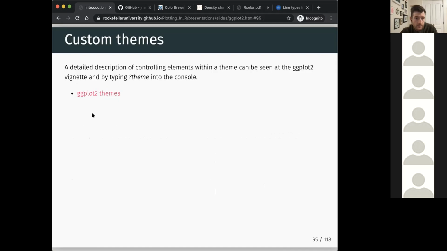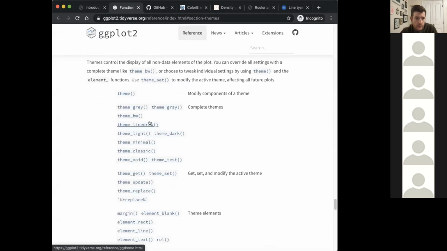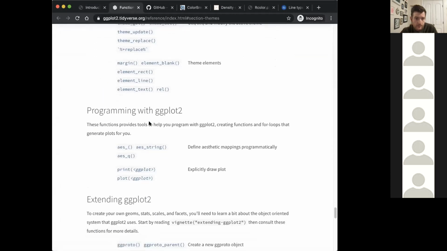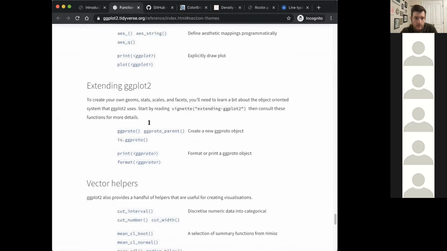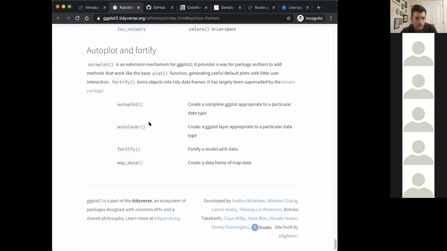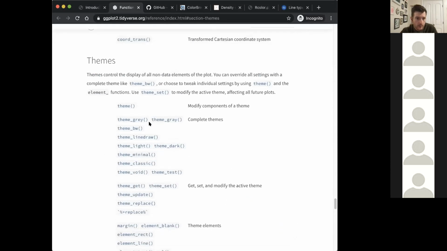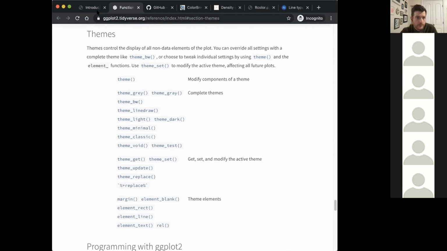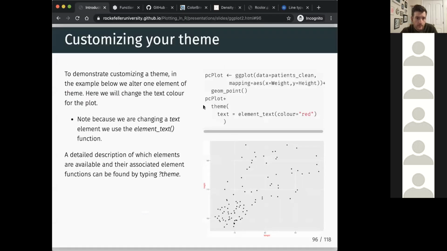Okay, so if you go to this vignette, it has some details about controlling and using themes here at the top. Okay, so to customize your theme, what you need to do is you just open up the theme function and then you put in the bit that you want to customize.